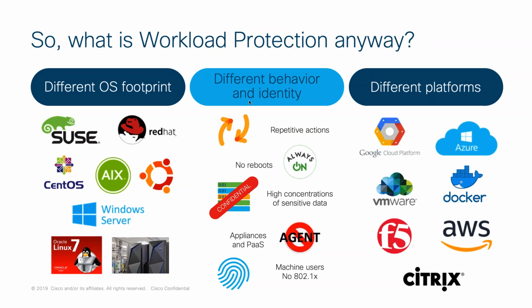And this is where we're going to talk about the forensics components here. The fact that a workload, unlike an end user, is designed to do the same thing over and over and over again makes it a really interesting candidate for baselining. And there's actually some unique detections that we can use that allow us to look at when things deviate from baseline, not just from a typical process perspective, although that's very, very interesting, but also from a networking perspective.